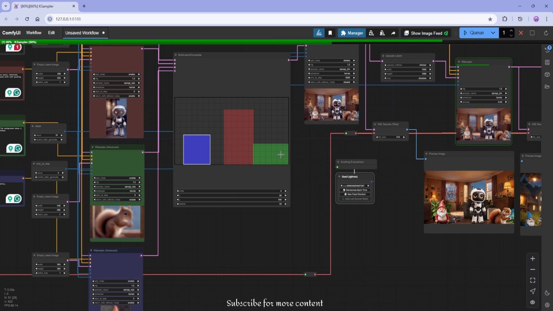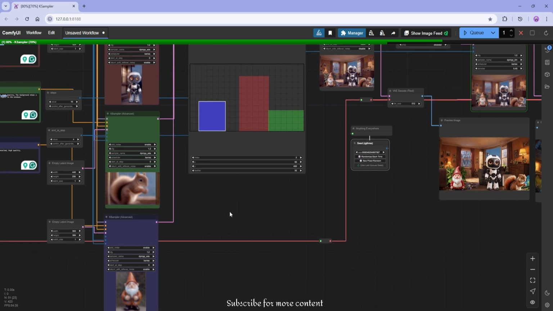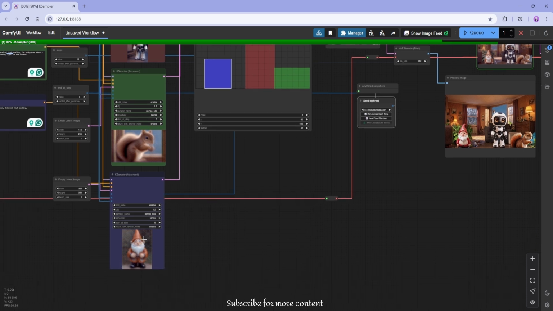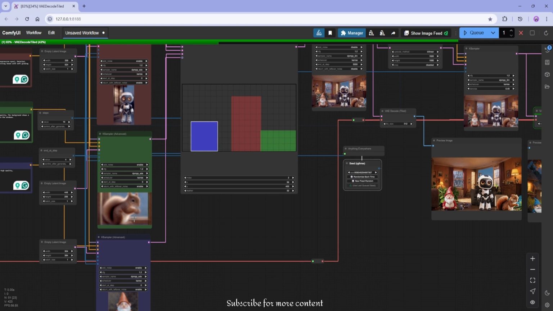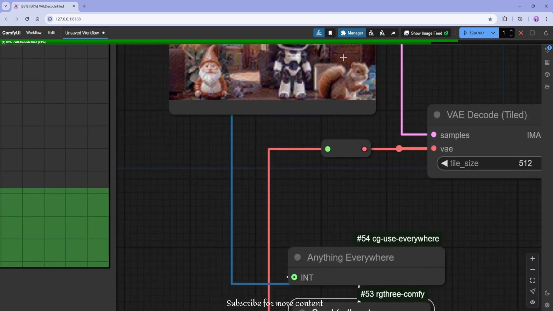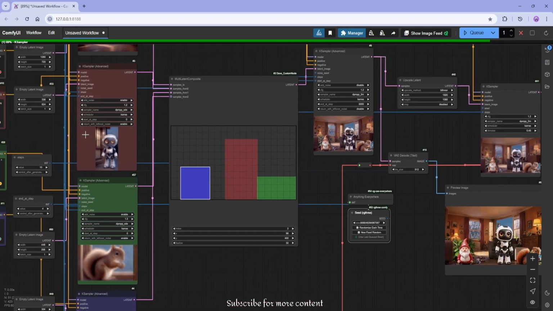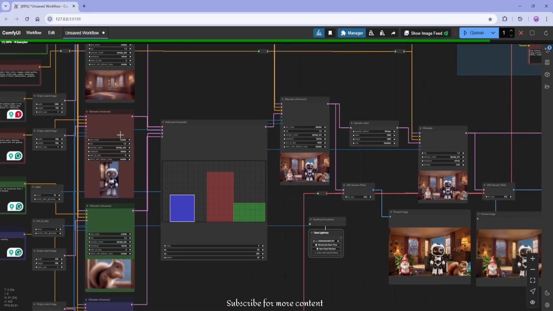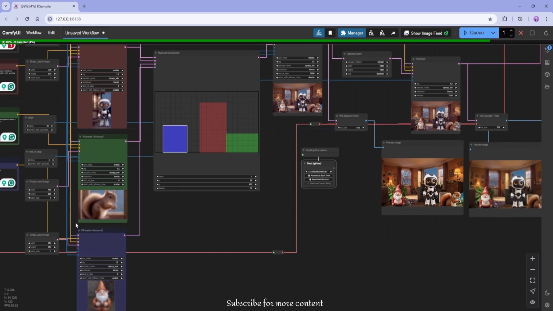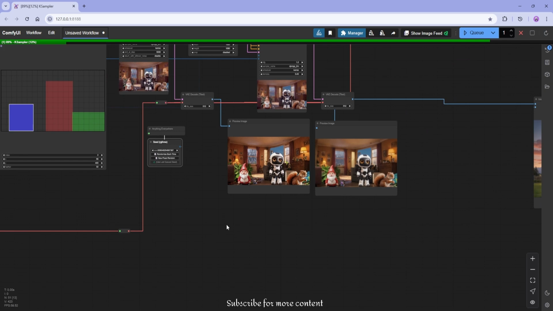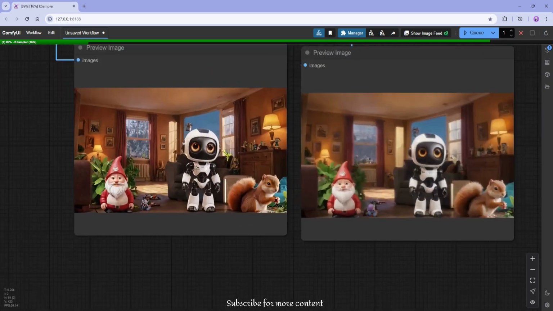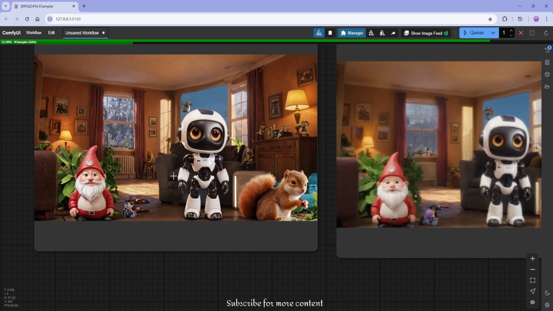Just give it some space, at least 300 pixels by 300 pixels. It needs this much area to create this, and the squirrel also needs space. As you can see, there are no ears because they got cut in the generation. So you need to get a perfect size, like here, and it will create according to that. As you can see, this is a nice composition. I like it.